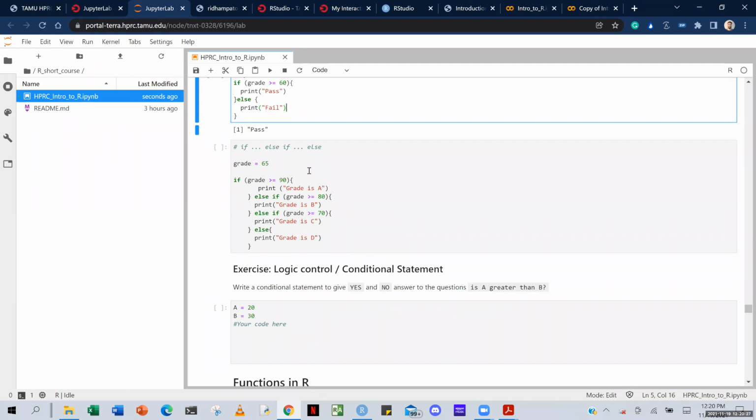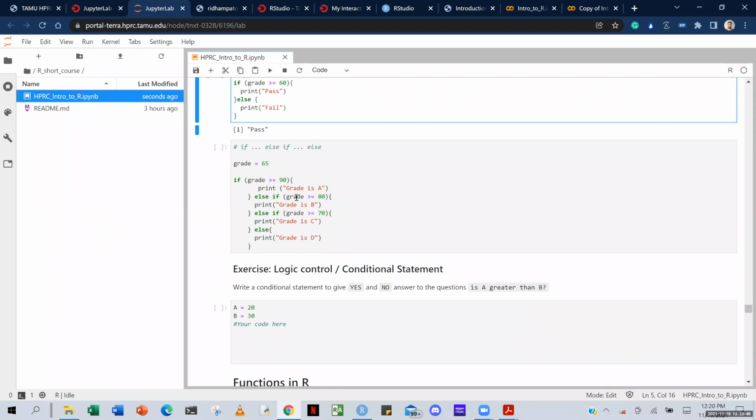This example is a little more complicated. If you want to have levels of different grades, for example, like we do usually, right? Let's say grade is 65 and you want to find out which section it falls into.